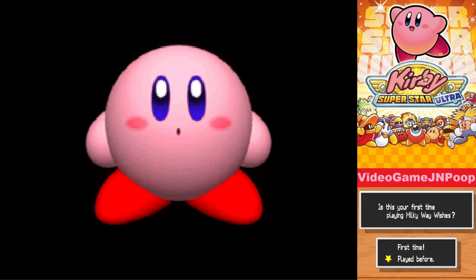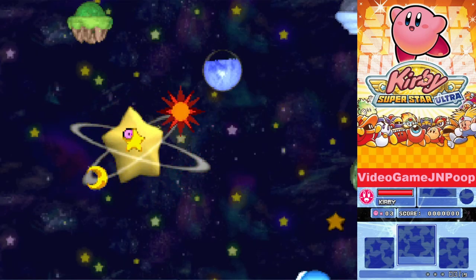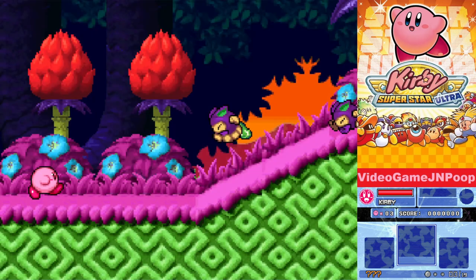For us it is, but for me, no it isn't, so I played before. Now, again, just like in the original, we're going to go to a secret place first. This time it's this flashing star right here. We need to go here first.